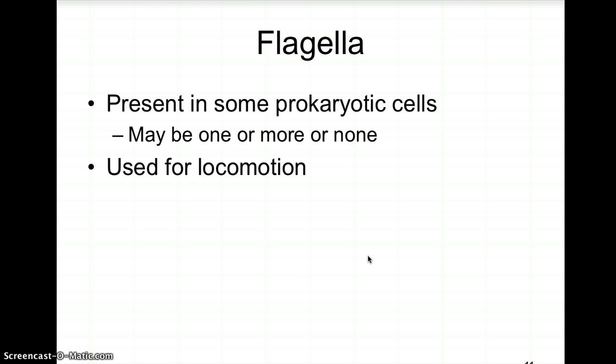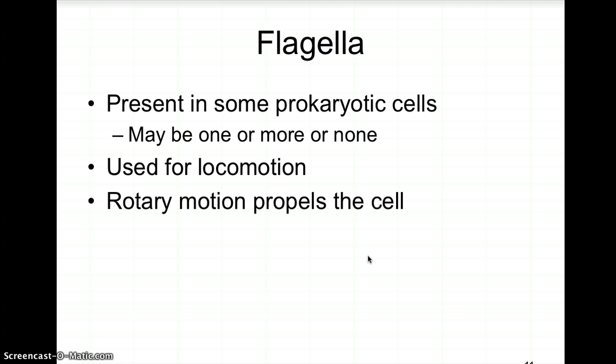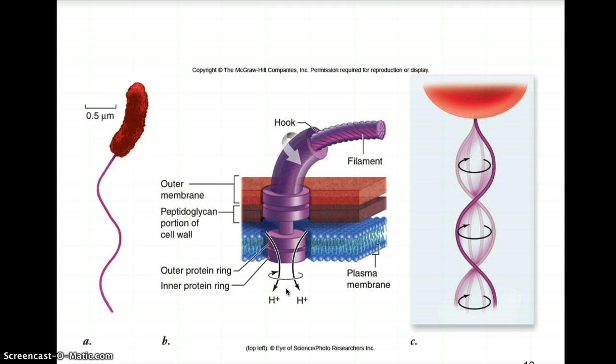It is used to actually move the organism, so it's used for locomotion, so the microorganism can swim one way or another. It spins in a circle, so it basically goes round and round until the bacterium gets to where it has to go. So if you can see here, this is basically the flagellum, and it can spin one way or another depending on which organism it is present in.